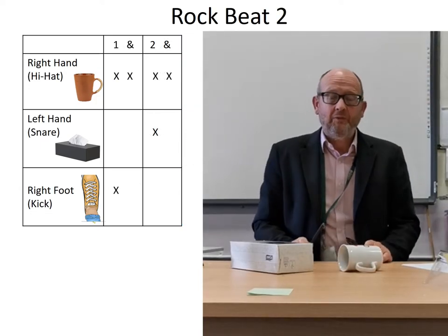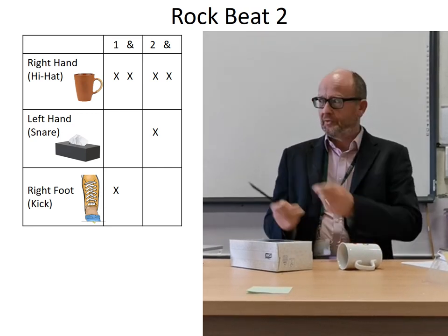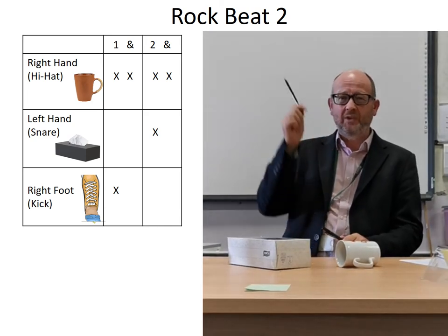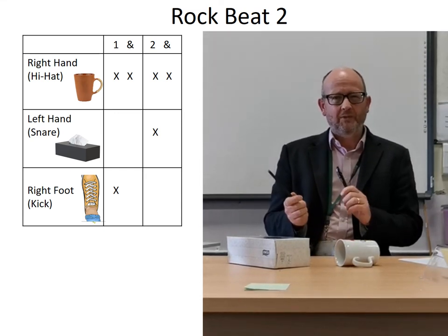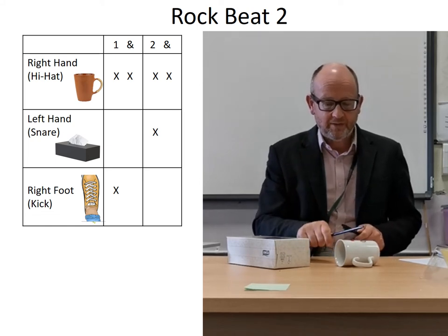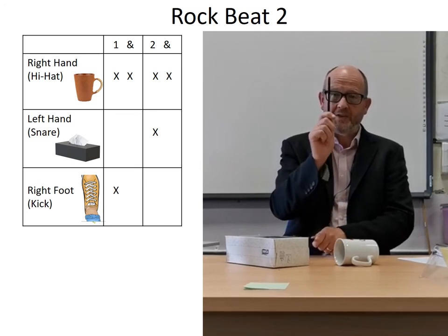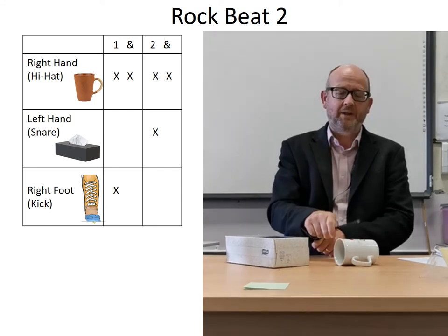Okay. So here's that extension task I mentioned a second ago. You will see from the grid on here, it looks exactly the same, but you've got two X's in the top line in each box instead of one. So what this means is that instead of doing what we did before, which was foot and hand, two hands, foot and hand, two hands, we add an extra right hand, an extra cymbal, an extra mug.